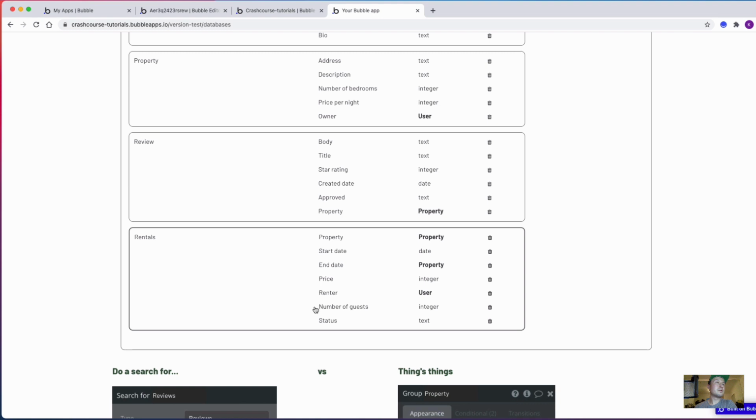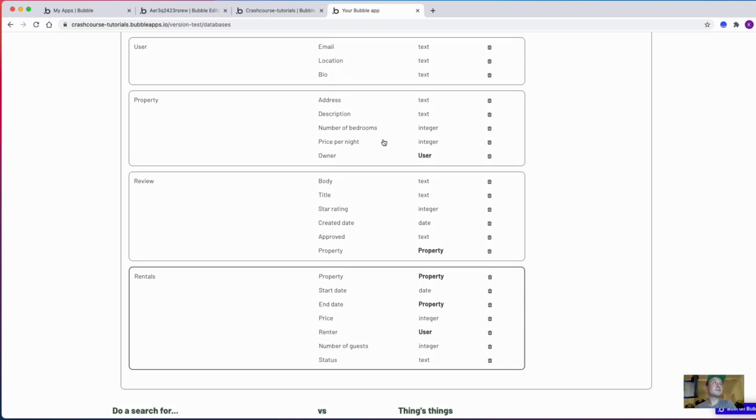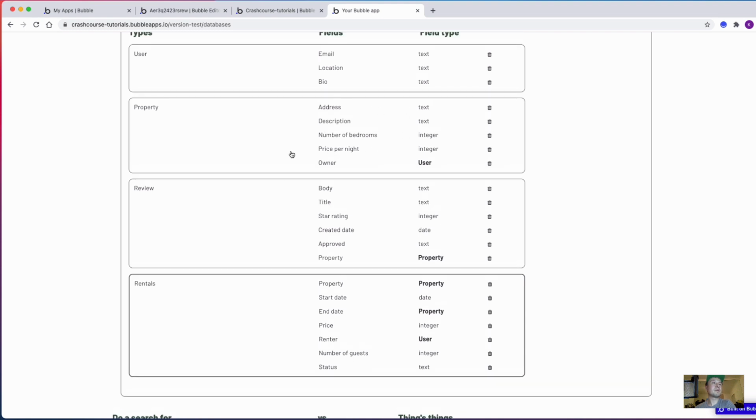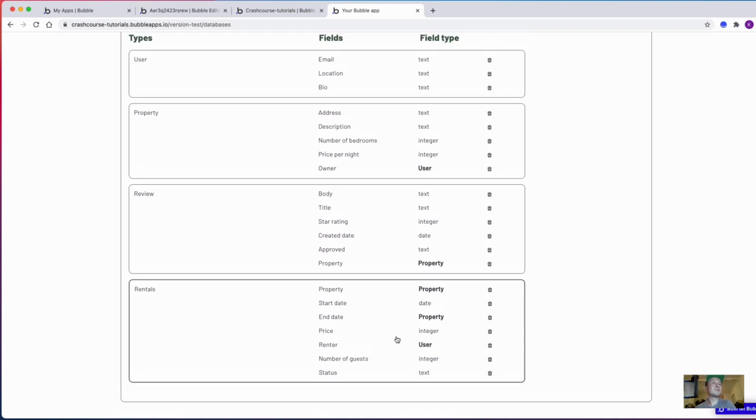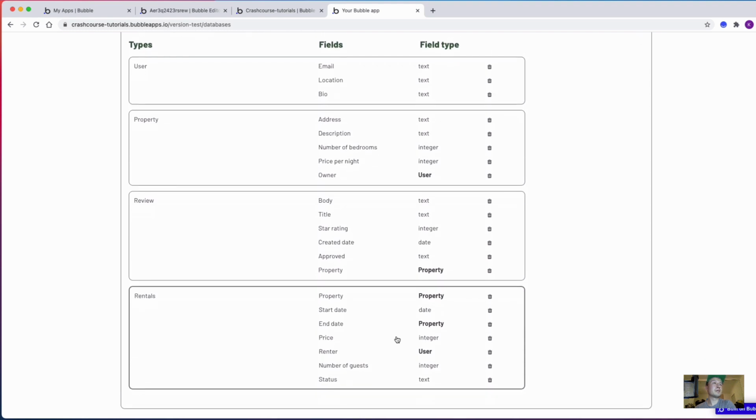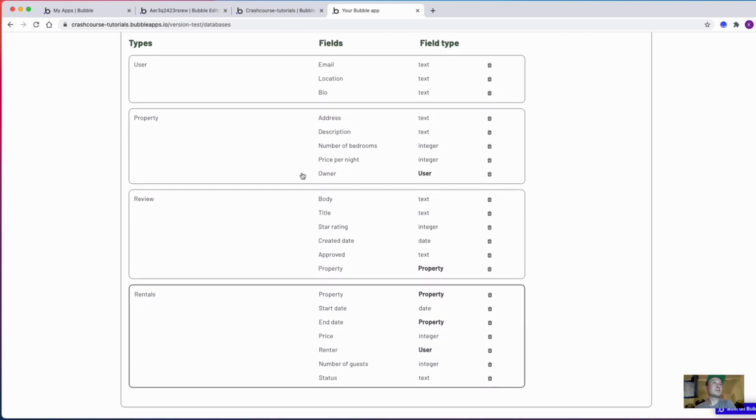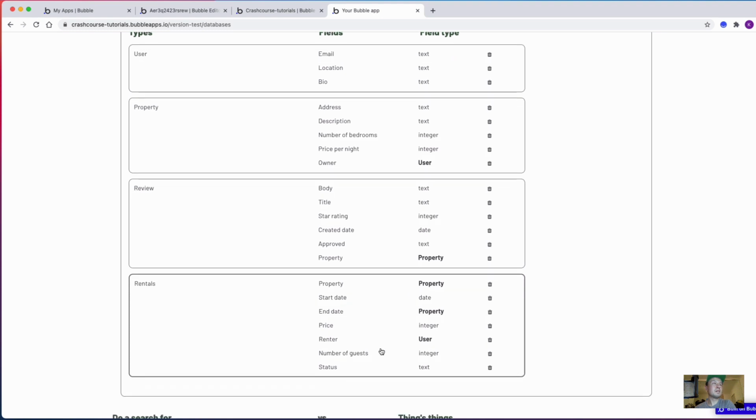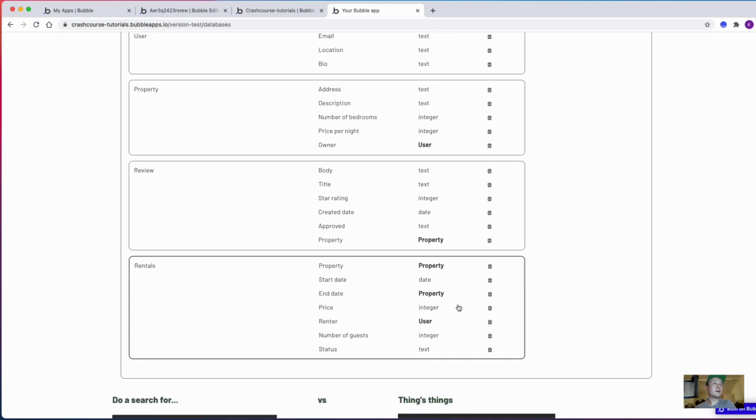So this means if a user logs into the website, even if they're a user that is an owner of a property, so they're renting out their own property on Airbnb, but they log in and they decide, I want to rent somewhere for a short holiday. So they browse through all these properties that are owned by other users, and they decide, I want to rent this property, and they click apply to rent it. So this will create a new rental within the database.